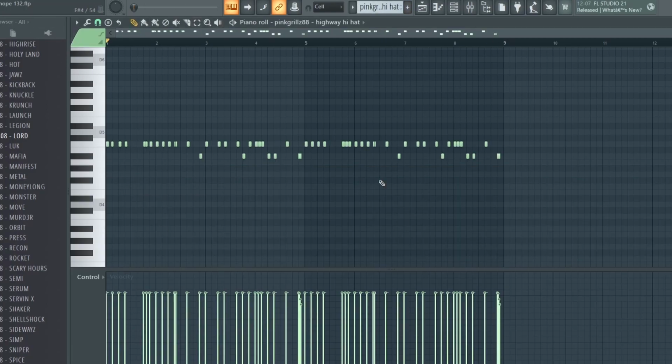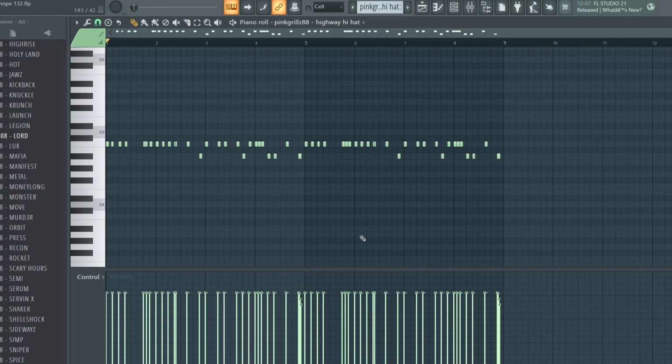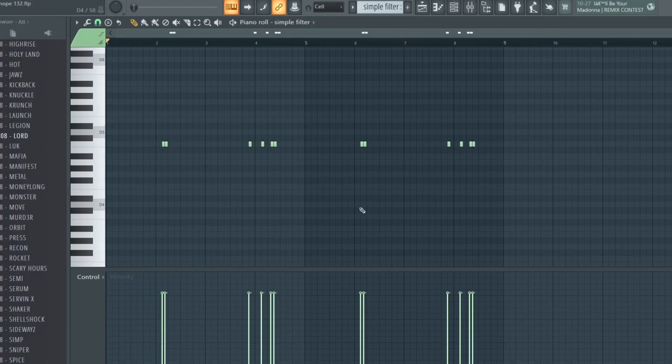Then next, pulled up these hi-hats and laid out this pattern right here. Nothing too crazy, kind of just like a two-step, but taking out some notes to give it some more bounce, and also adding some notes in some lower octaves and a roll at the end. Then next, pulled up this little perc out of this Polo kit. It's like a filtered rim. Here's what it sounds like, as well as this snare right here.